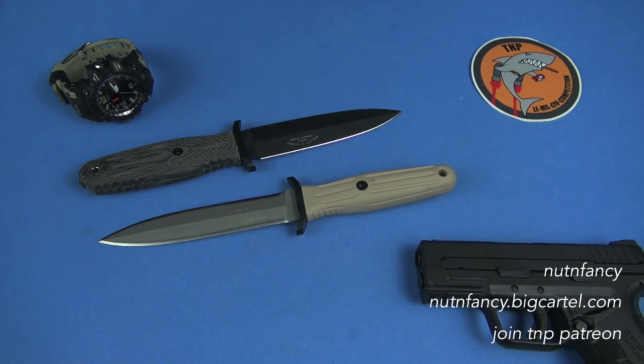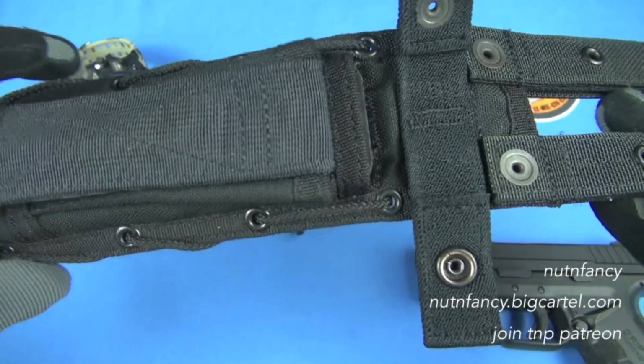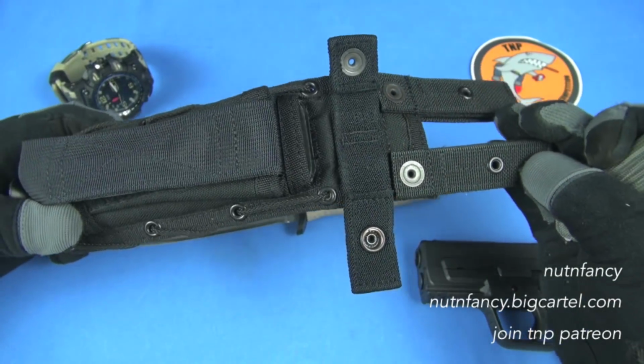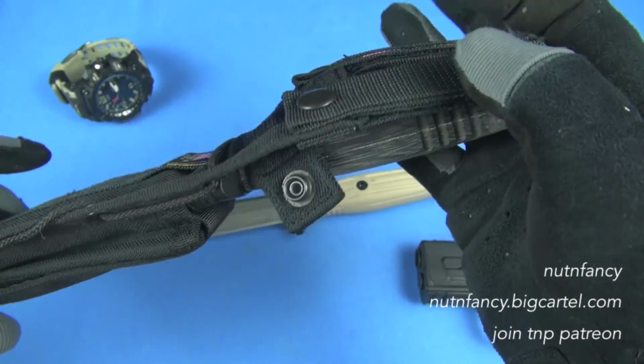Here's a sheath to this one right here, the 121645. It is a spec op sheath. Very decent sheath. I've known this style of sheath for about 10 years. I do have it on some other blades. It's excellent. Molle compatible. It is definitely intended for the soldier or operator.